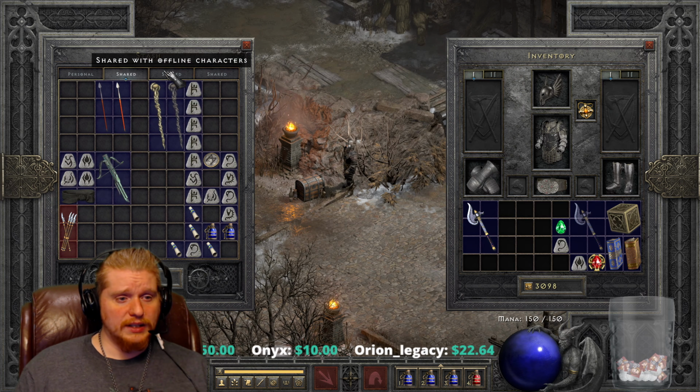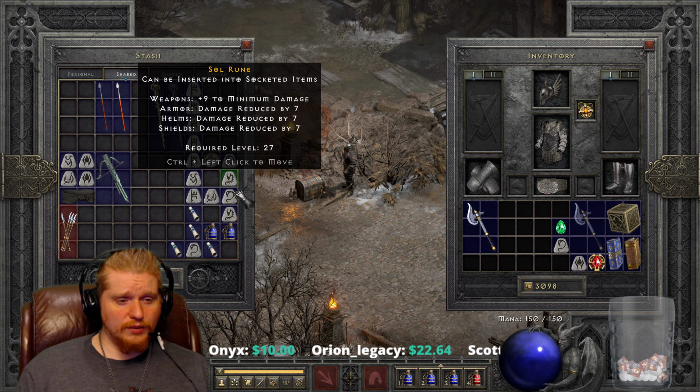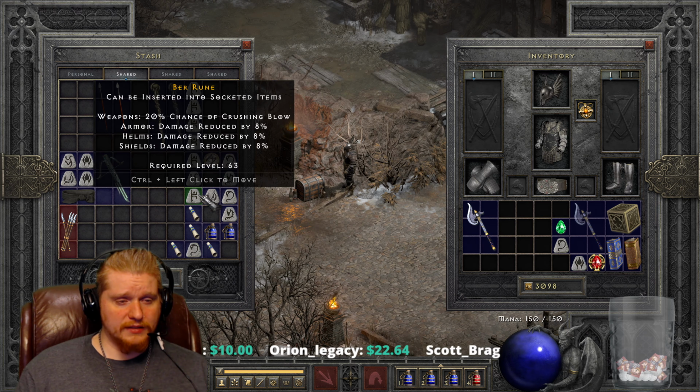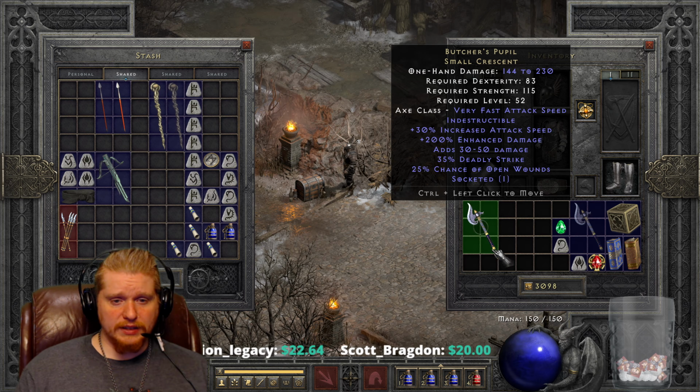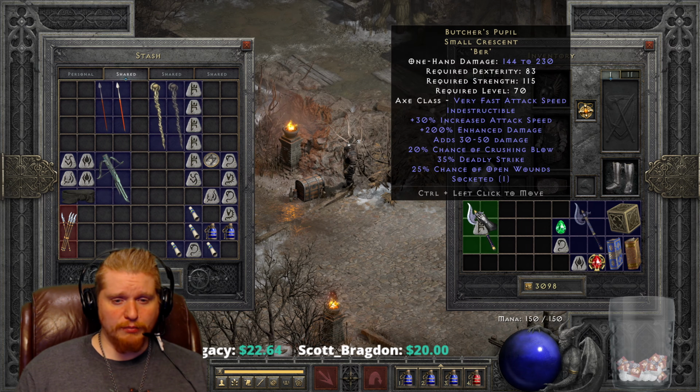I don't even know. You know what? Let's just go ahead and throw in some Crushing Blow, maybe? Or some Open Wounds? What do we need? Let's do some Crushing Blow, shall we? Let's just throw a Burr Rune in there.